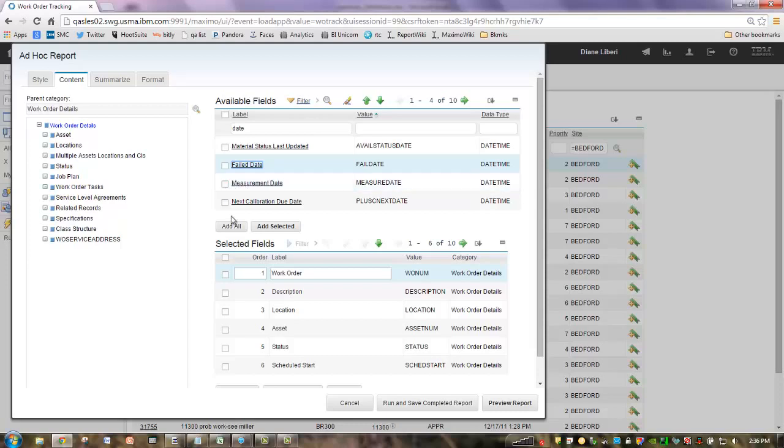I'll use the new checkbox functionality here, grab a couple of dates and add those selected. So she's building up the content of her report.